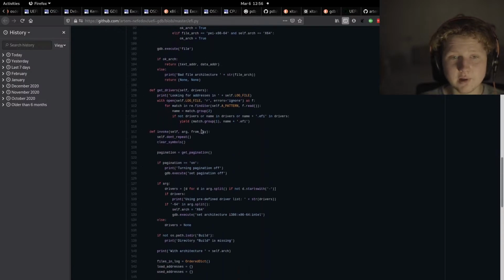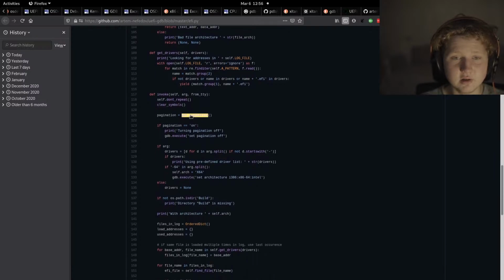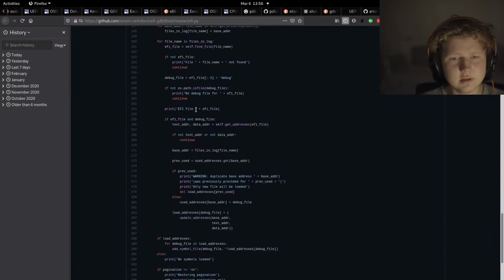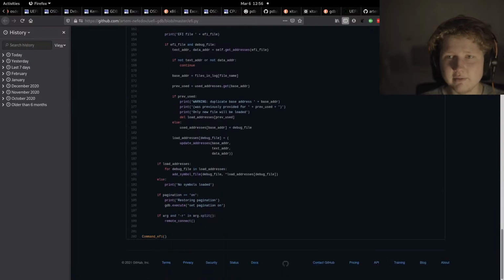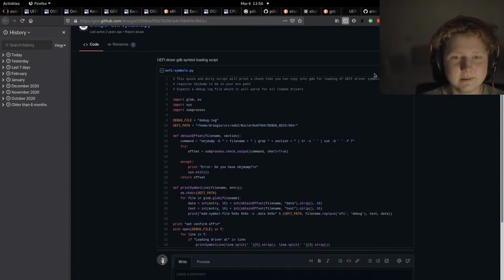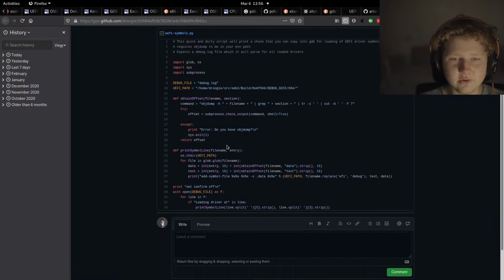This is not what I want. Absolutely not. Although it would kind of be fun to have symbols for OVMF, so I know what's up in the call stack, but same thing. This is OVMF. I don't need OVMF stuff.